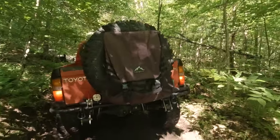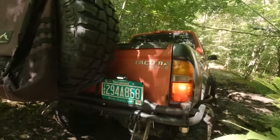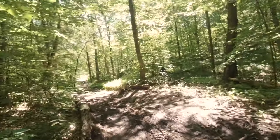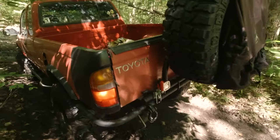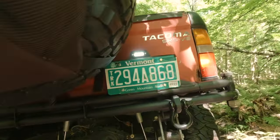Here it is, guys, the final product, the new rear bumper, the new rear swing out. I couldn't just film the conclusion in a driveway somewhere. I had to take it out onto a local trail. So that's where we are, just a little trail near where I live. And I want to give you guys one final look at this beast of a project. I am very, very happy with how it turned out.